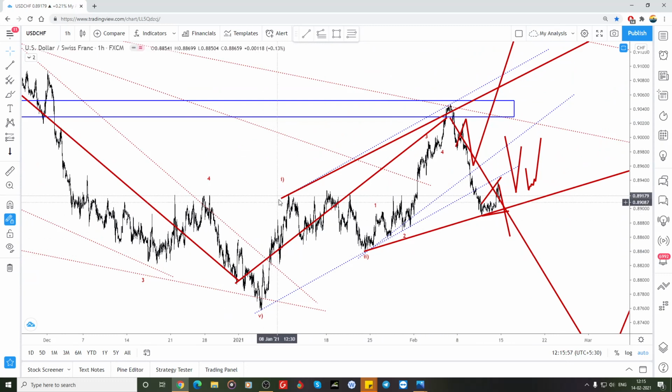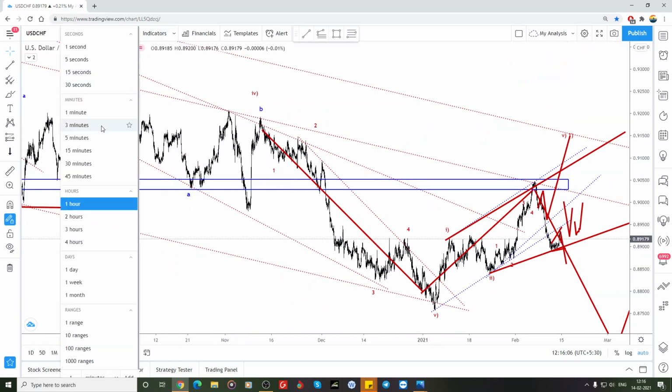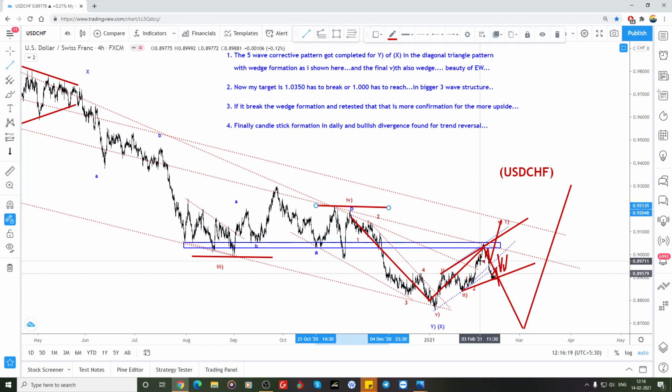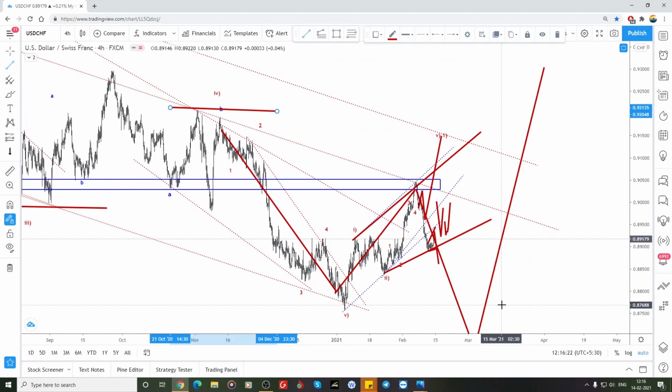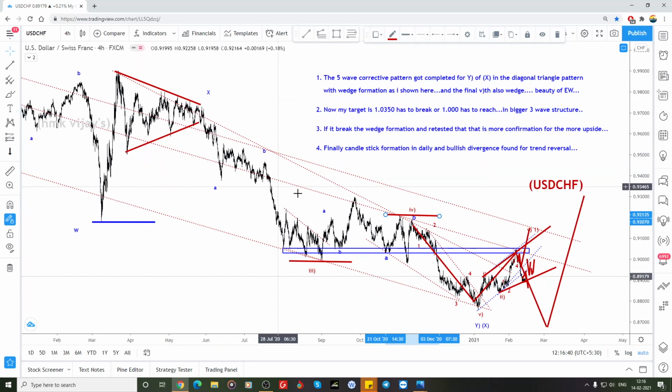Whether this is also possible, if it breaks the low, then our count is this is the A. So this is the end of the fourth wave. This could be an A, this could be a B, and again C. Until it breaks this high, it is still valid for one more low. I'm not saying it has to come down to the downside. There is one more possibility. So how I looked at it, USD/JPY got invalid for that low, but in the other pair it is still valid. If it breaks above the high, that is valid, and this has a bearish channel also.